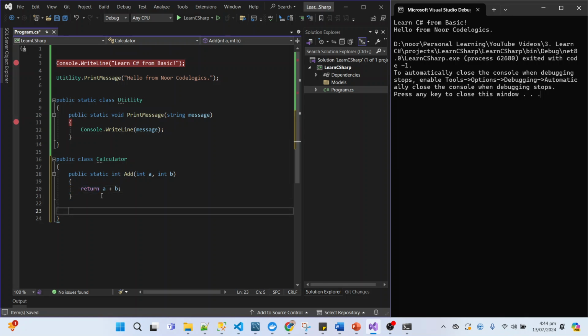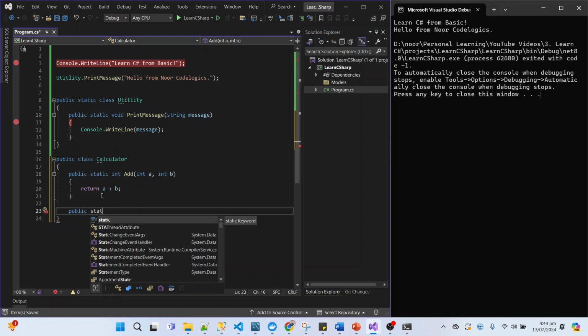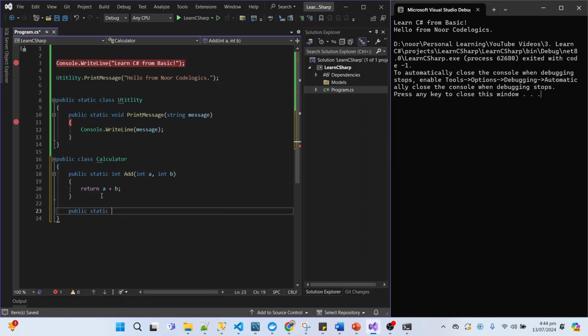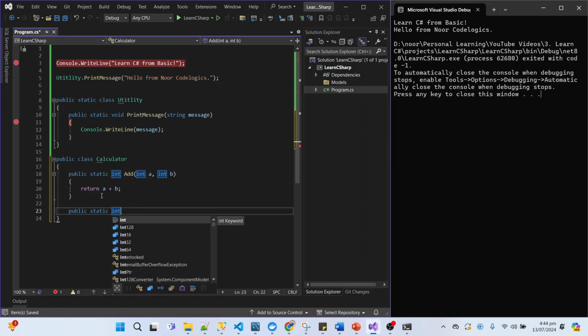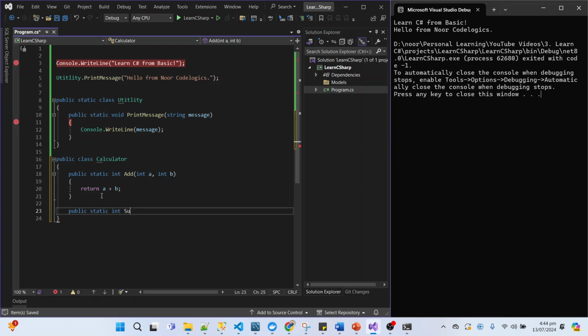And inside the Calculator class, let me define one another static function, and this function will also return an integer, and let me give the name Sub, and this function will also take two parameters, int a, int b, and I will subtract and return a, sorry guys, a minus b.